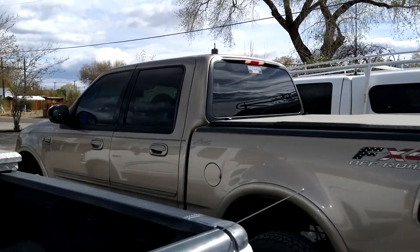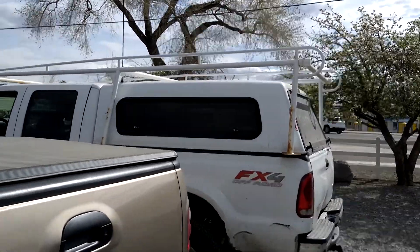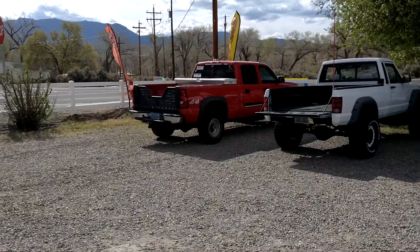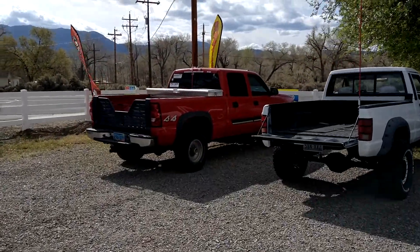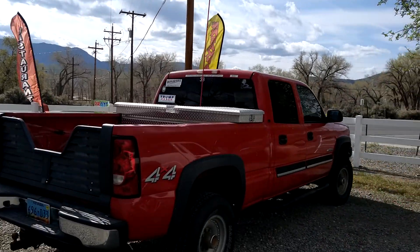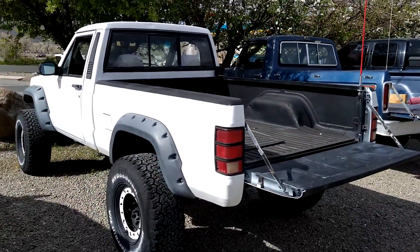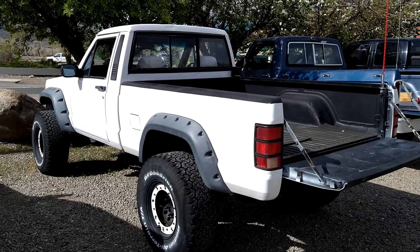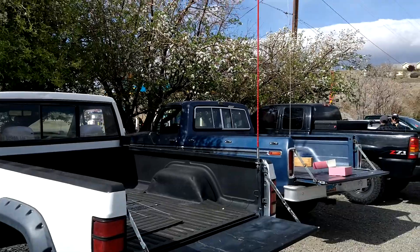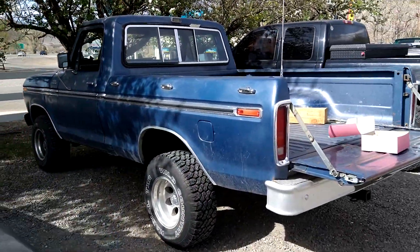Here's my F-150 and we've got another fella over here, a couple more vehicles over here. I don't want to leave out all the other vehicles. This here is a badass Jeep for you Jeep guys. And there's his antenna - we got a cool old Ford, check this thing out.